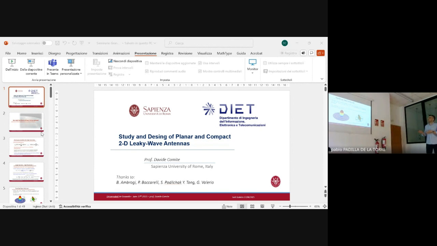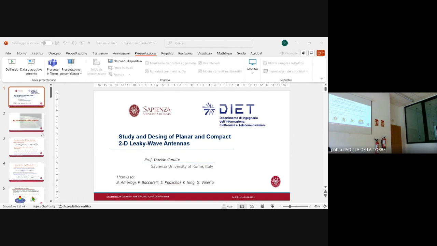These are possible implementations. We call this type of antenna 1D, because the propagation is going from right to left or from left to right. Or we call this one 2-dimensional Leaky-Wave antennas, because in this case the feeding point, which is generally just one, is in the center. And then the propagation in this case can be radially propagating. So here is 1D, here is 2D. It's just how you see the propagation.